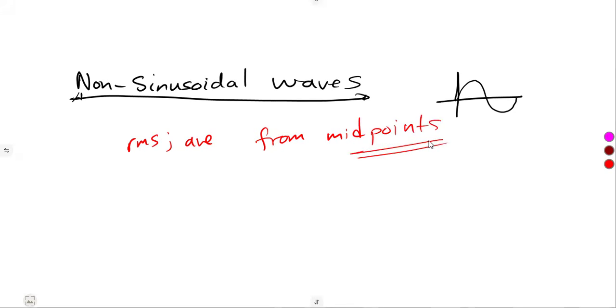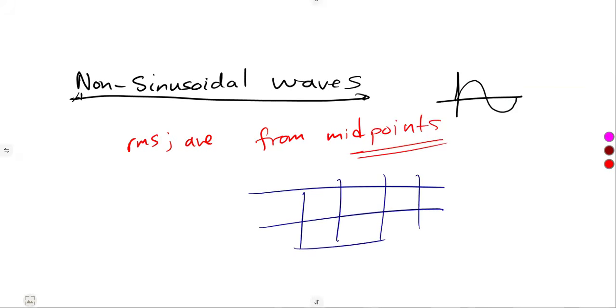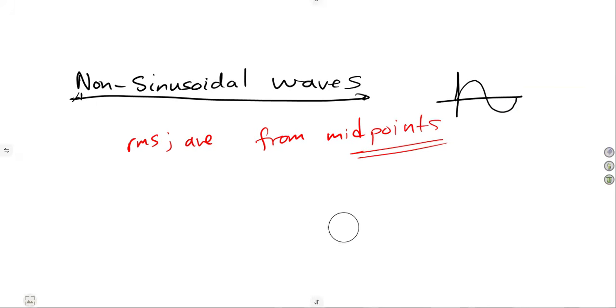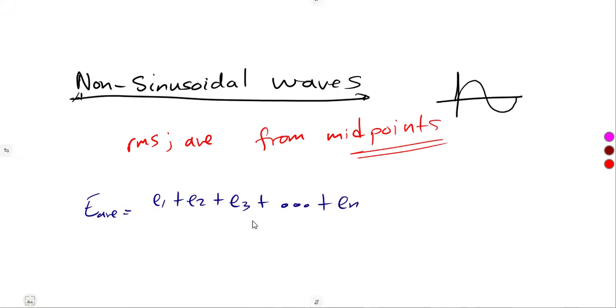So if we are given the midpoints, that's where you're going to be given that table showing you the midpoints. Remember your previous levels, guys. In that case, if it is the average value, let's say for the EMF, the average value is going to be taken as E1 plus E2 plus E3 and so on, plus the last one that you're given. Everything you divide by the number of those midpoints. So you're going to divide by n.